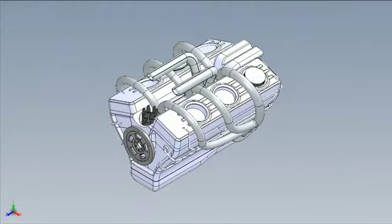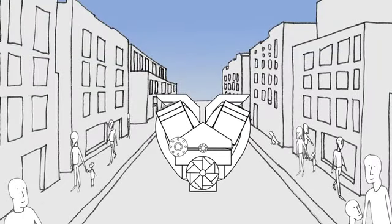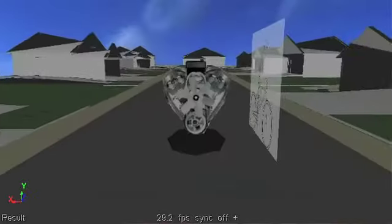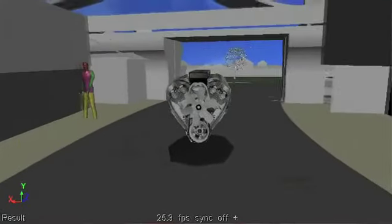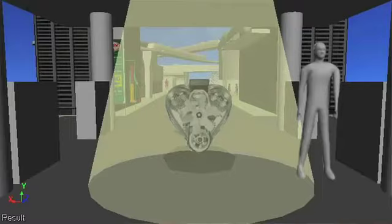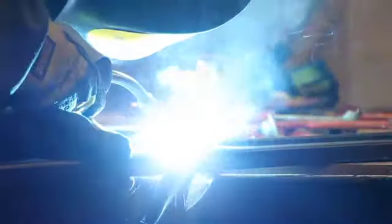I loved Andy's idea of this mechanical heart, this engine-like heart, and I wanted to place it in an environment that suited it. Once we'd decided that we wanted to have this journey through this model environment, we needed to pre-visualize this on the computer so that we could create our studio environment virtually and then pass the cameras through it and get it all down to a fine tee before we even touched a plank of wood or a piece of paper. We took this to these bespoke model makers called Hothouse.